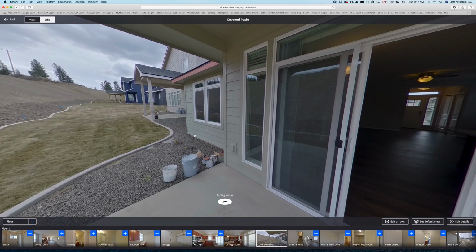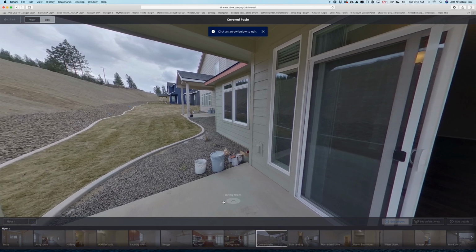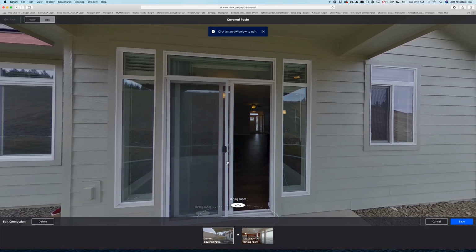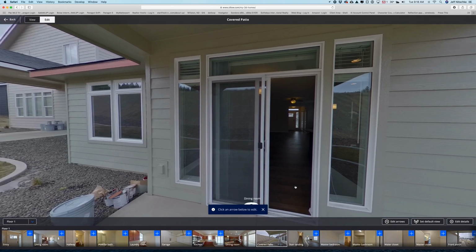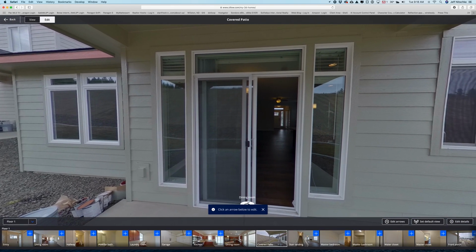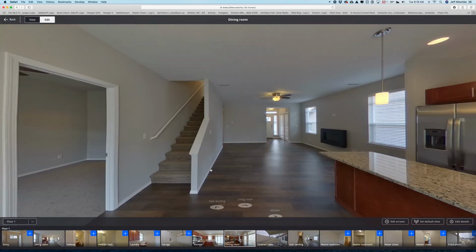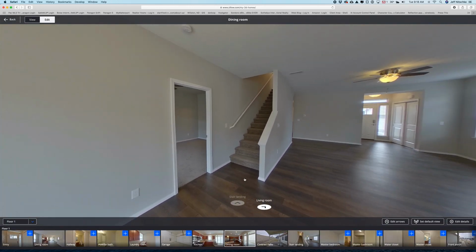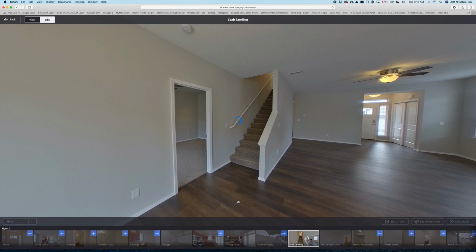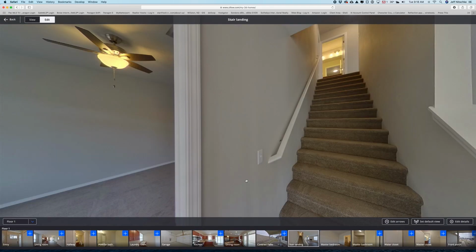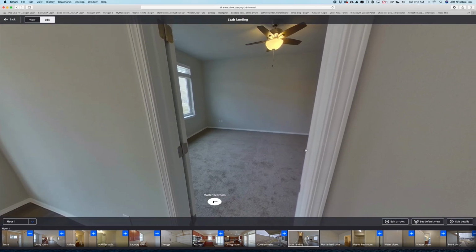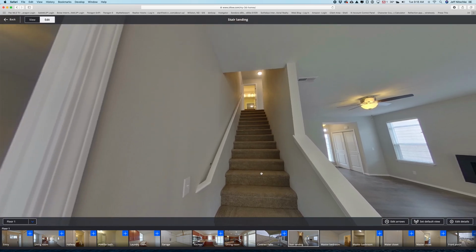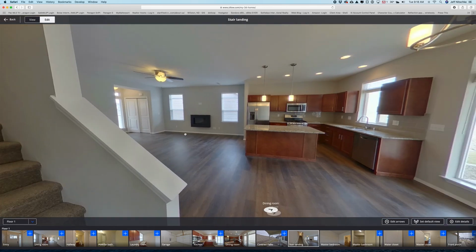Dining room, it's putting that off over towards the master suite, so I'm going to go ahead and edit that arrow. And I'm going to bring that over here to the door and click save. So now I can come back into the home. And I'm going to come over here to the stair landing. I only did one right here at the stair landing because the stair landing gave me access to the master suite as well as the ability to continue on upstairs.